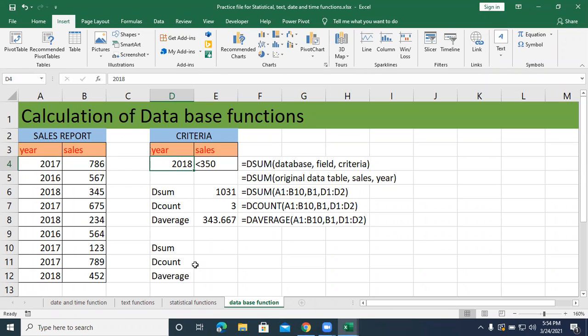So by taking multiple criteria, previously we selected only year, now you have to select including sales. Will you do this? Try to do DSUM, DCOUNT, DAVERAGE based on multiple criteria.